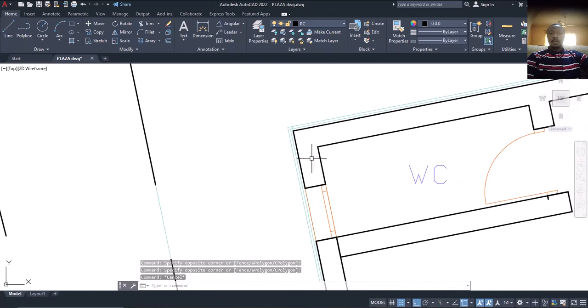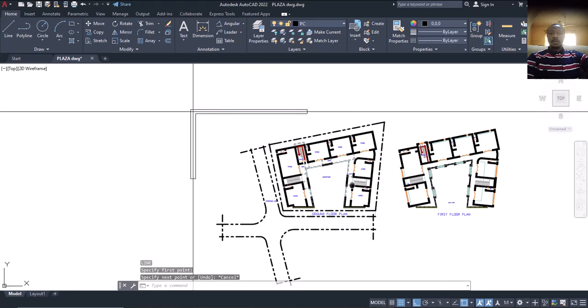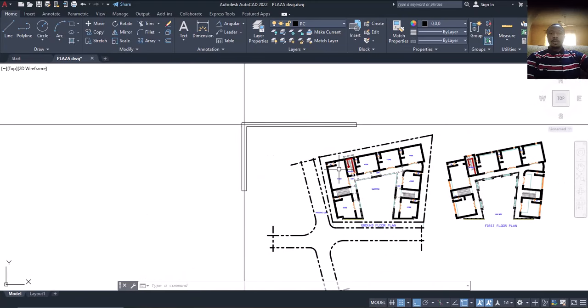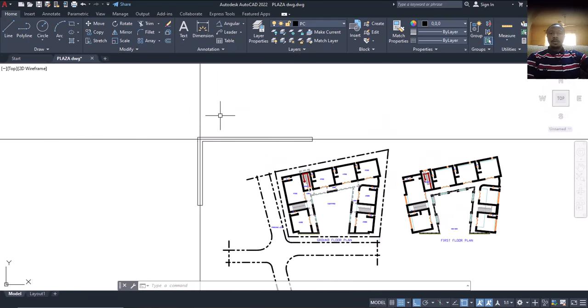So for instance, if you discover that you find it difficult, can you see what you are having? And if you want to go like this, can you see what you are having? All right. So how do you now go about this kind of thing, including your column, so that everything will perfectly fit in accurately without any error? All of this is what you are going to be doing in this video. So that's fine.